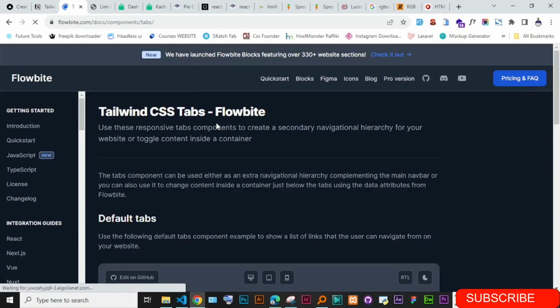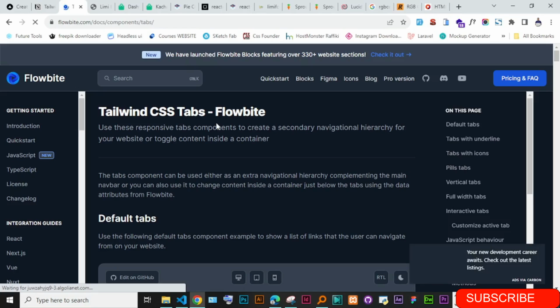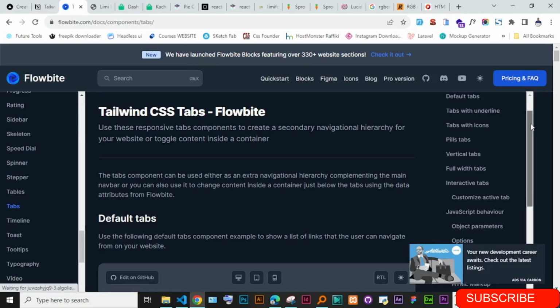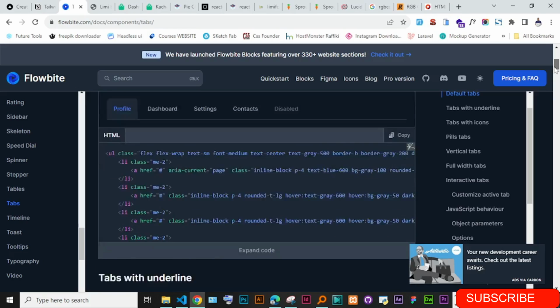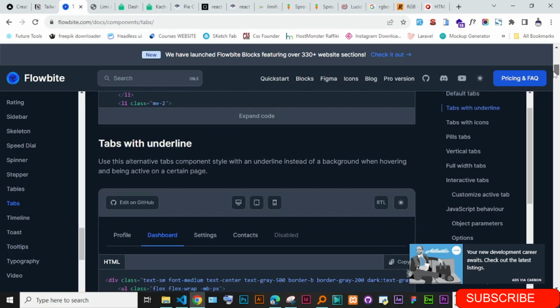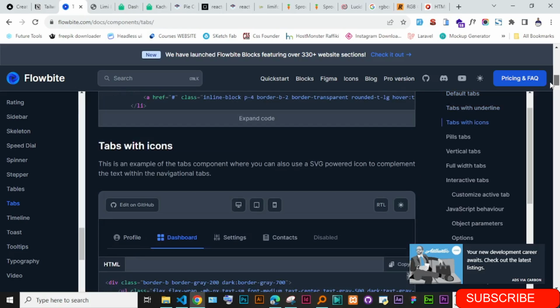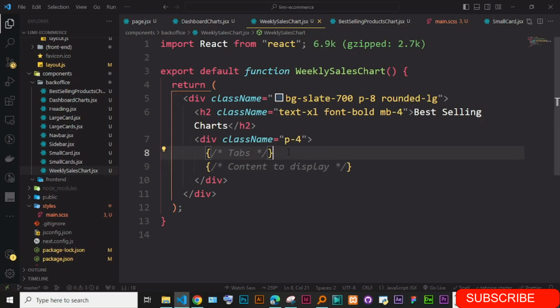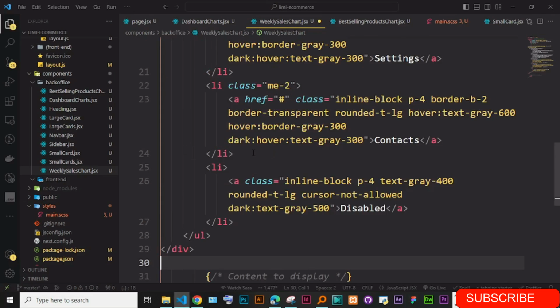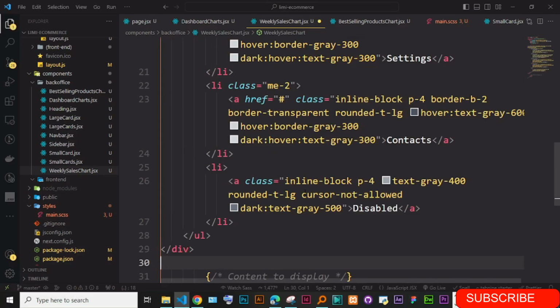Okay, so just scroll down. We just need those ones. This one is here, so copy this. So under tabs we have these tabs, so remove all these ones.